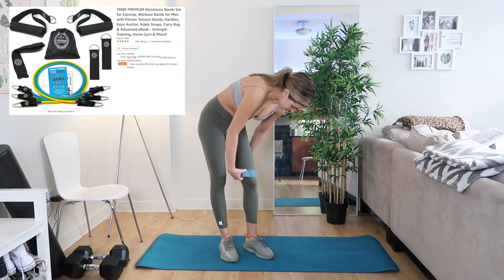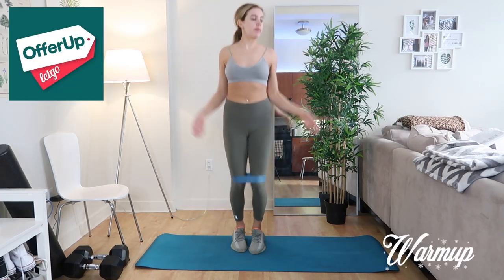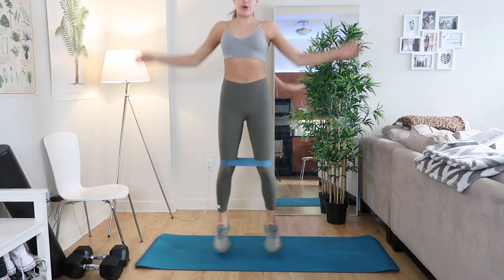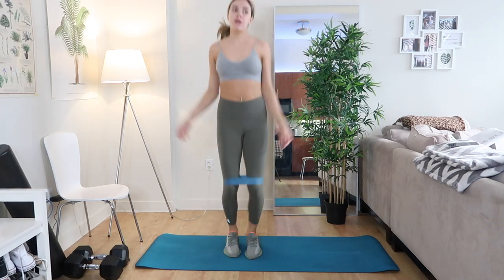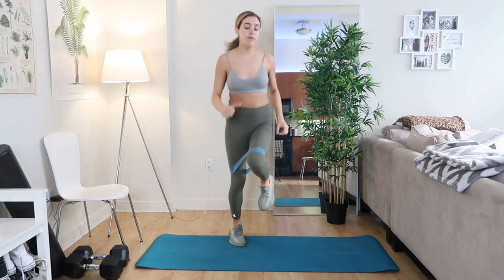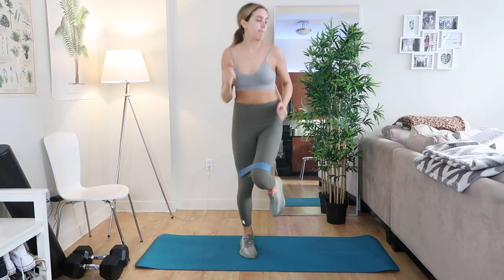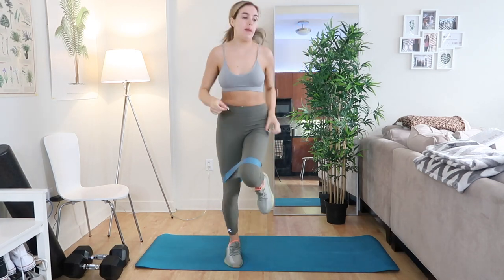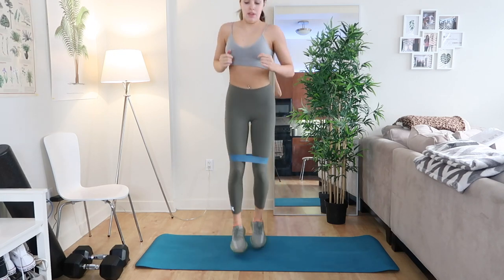So I have these resistance bands and then I also have some weights that I got on OfferUp. You can do any of this without any of that, but that's just what I have. I always start out with a little cardio warm-up. There are so many things you can do in your home, in your room, with just a yoga mat or even with nothing. And I feel like this year I've really learned to be creative.